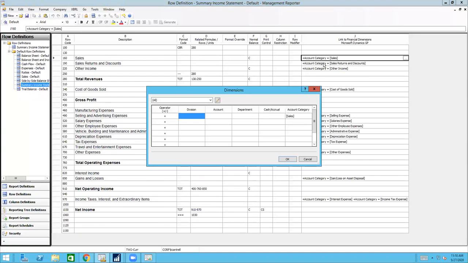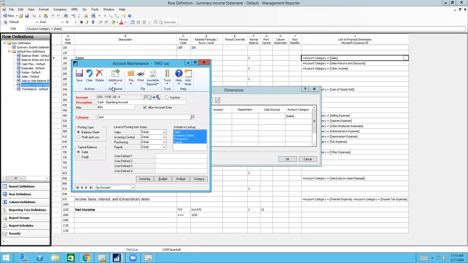The other thing that Management Reporter does, in contrast to what FRX used to use, if any of you guys are old school as well and used to use FRX, you had to use full account numbers or wildcards because it reported on the full account numbers within GP. In Management Reporter, it actually uses what's called dimensions. The dimensions are what make up your account number. So when you have dashes in your account number, or however you differentiate your different account segments, that is what we pull into GP.